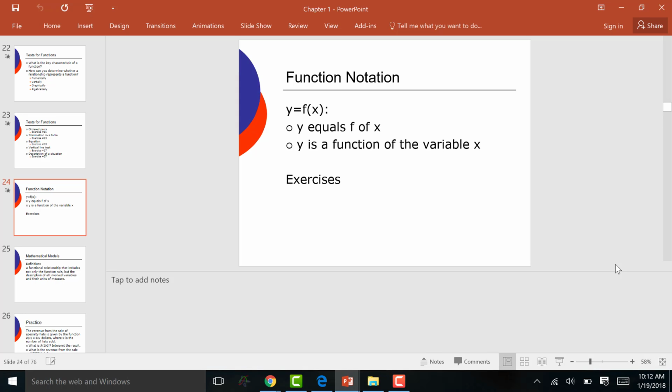Now remember, you've got 4 different types of testing for functionality. We said we had ordered pairs, the numerical ones, XY tables, equations, graphs, and verbal statements. So now here's the question. If they give you an equation like this, can you just plug 5 in? Can you? Yeah, sure, absolutely. So this is one that you can plug into. What if they give you an ordered pair and say, what's f of 5?